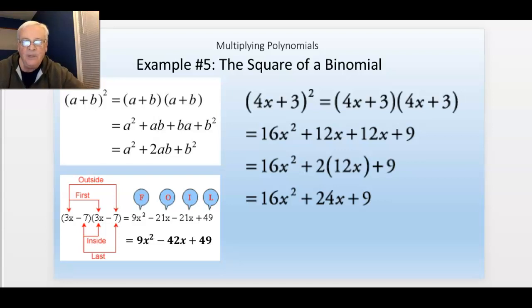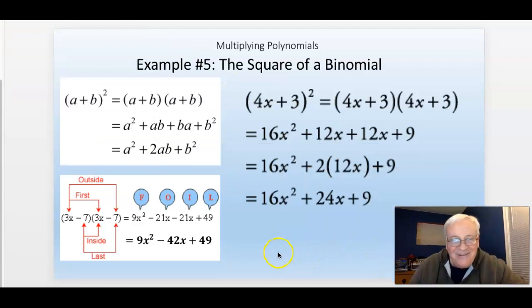Example 5 is a square. It's a square of a binomial. And you can go ahead and put it in a box, or go ahead and FOIL it if you want, and multiply it out. And I want you to see there's a kind of a pattern here to this one. Example 5 is our first special case, you can call it. I'll drag myself down here. Guys, if you notice a plus b squared like this, the answer is the first one squared, a squared, and the last term is the last one squared, b squared, and the term in the middle is always a times b times 2.